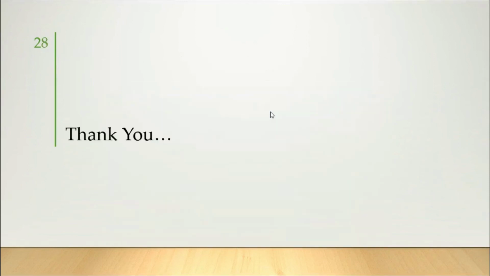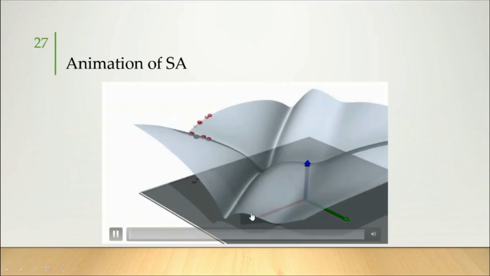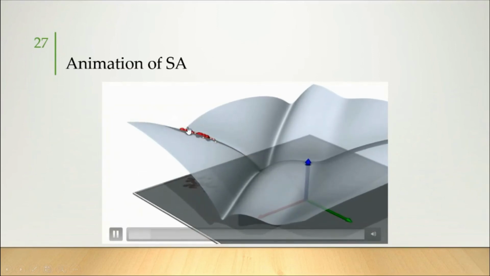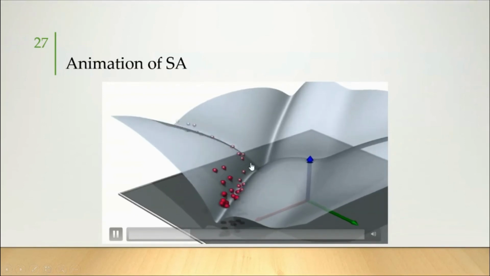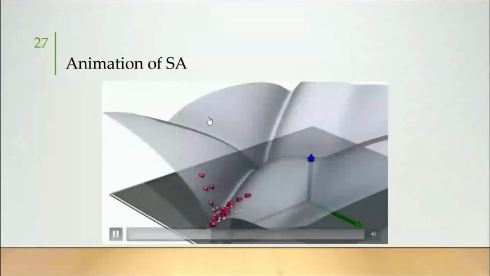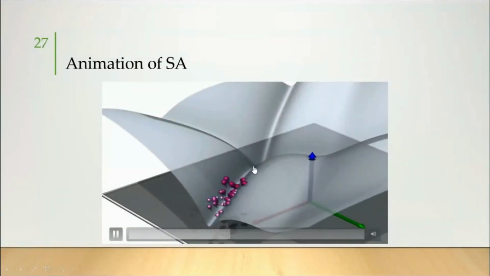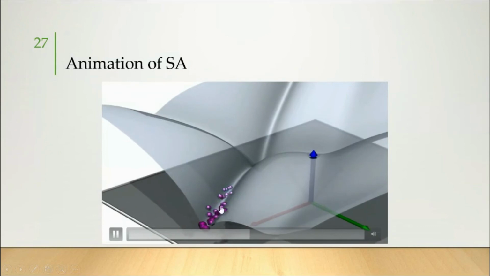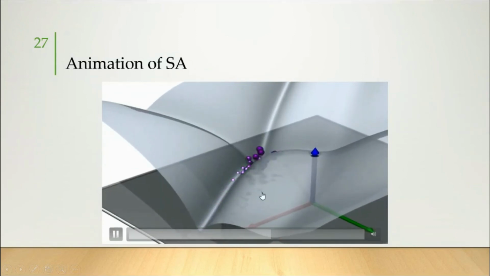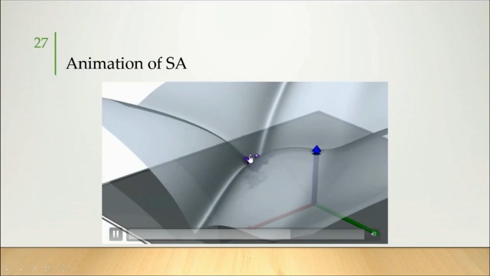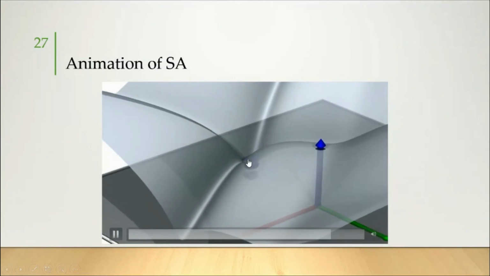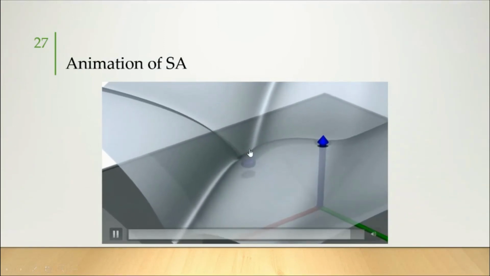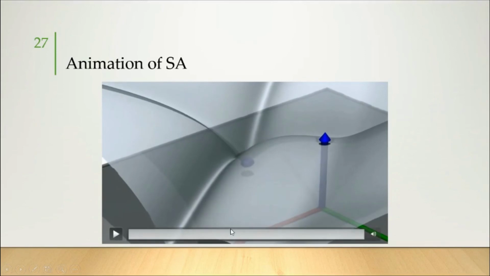And this is an animation of the simulated annealing, how this particular thing moves. Whenever it is moving somewhere here, the lowest position is on this line, but obviously it was moving to the higher positions also. In this trough here is actually the lowest position, but obviously it was moving towards the upper positions. Finally, it settles down here. In the initial stage, when the temperature was high, it was moving to higher values. So that is the simulated annealing algorithm.